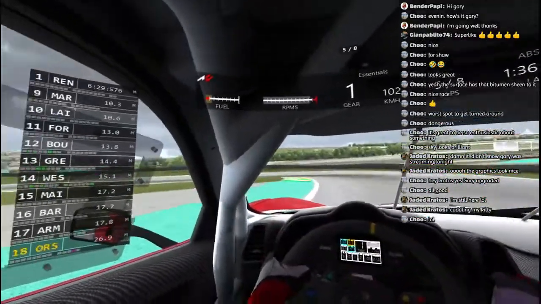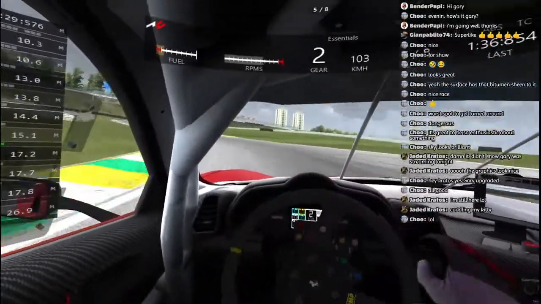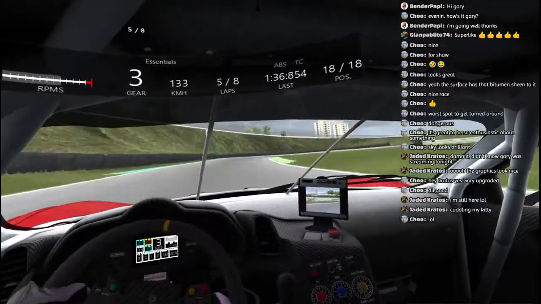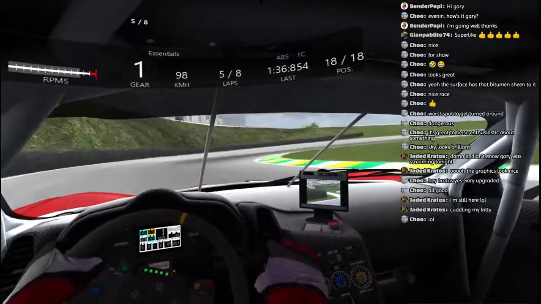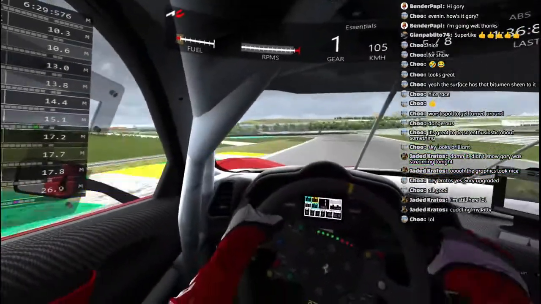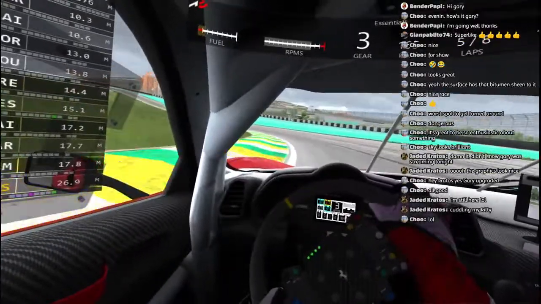Overshot again. The way I'm going, I'm not even going to catch these guys. I'm just driving so poorly. You're reeling Bath in. The gap is now 7.3.